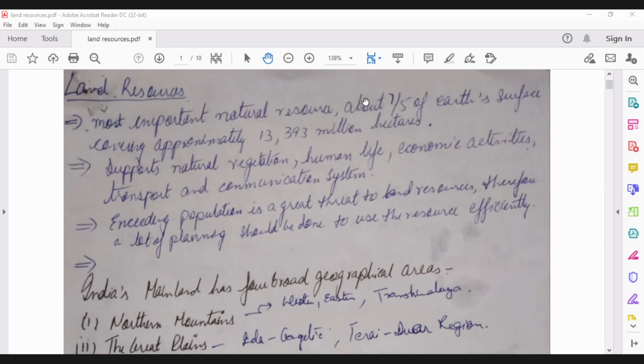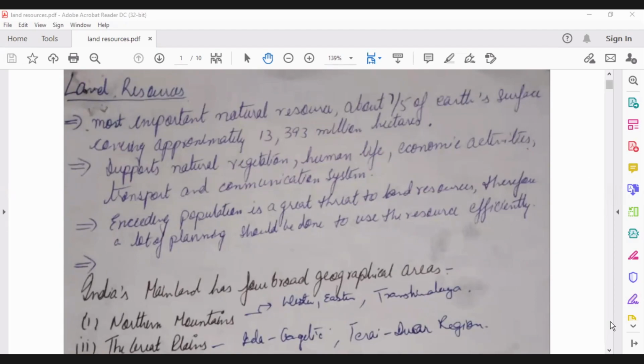I've shared the notes with you on your screen. Let's scroll through this PDF and we'll get an idea that we are talking about everything that we have read in the last classes. When we talk about land resources, it's the most important natural resource. I think students are still entering, so I'll just scroll through before starting my lecture. Let's go through the slides.